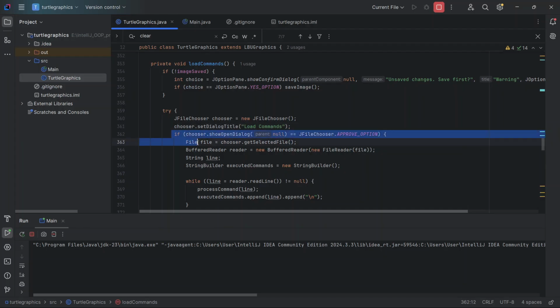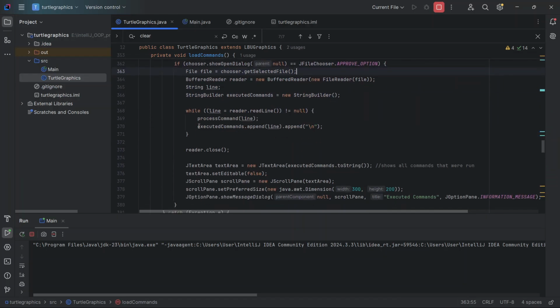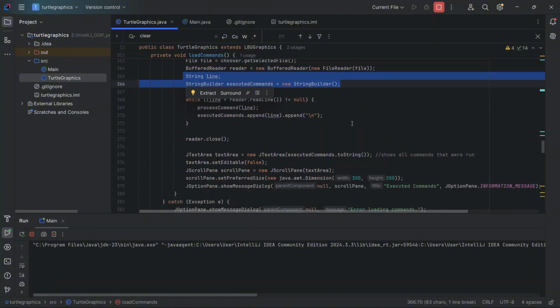This line of code helps the user to select a file and prepares to read it line by line, and the string builder reads each line from the file, processes it with process command, and stores it for later display.